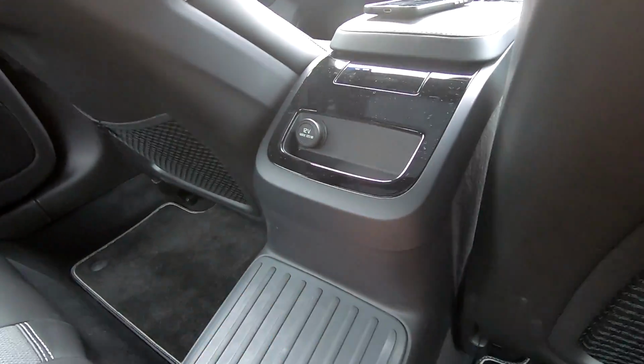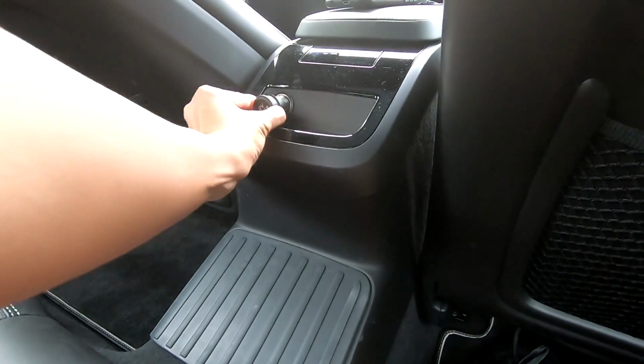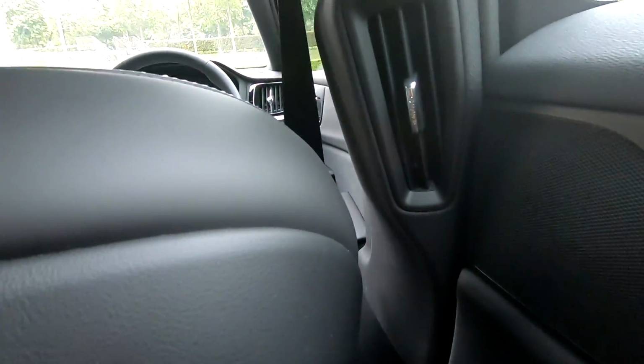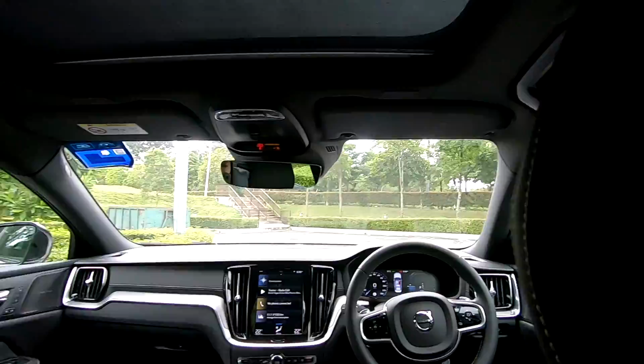I don't like that they didn't put any USB ports at the back, so disappointed in that. Although yes, there's a 12-volt socket right here, but no USB ports. And one last thing for the back, check it out. Aircon vents are at the side here. And yeah, I think I'm done for my interior.